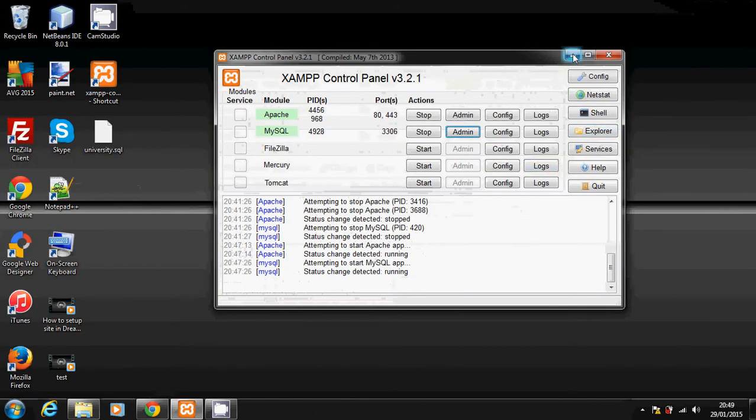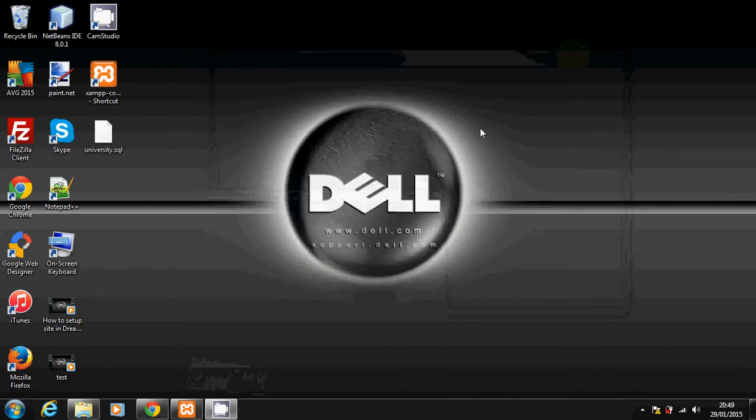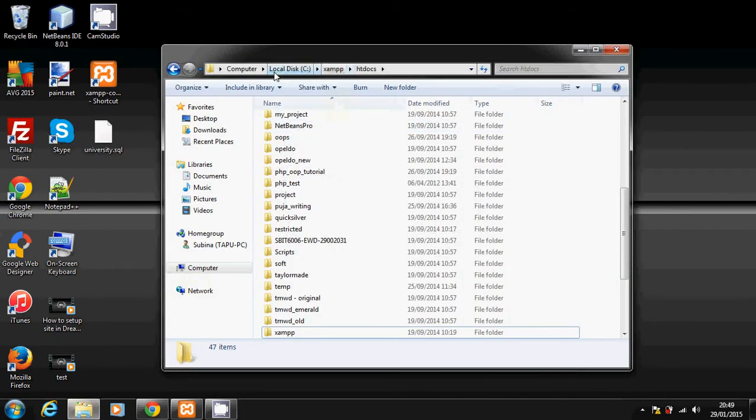So we can minimize that. We also can minimize the XAMPP control panel. The second thing we have to do, since the files we will be creating, we have to keep in a special folder within the XAMPP environment. So when we install XAMPP, we actually install XAMPP in our C drive.